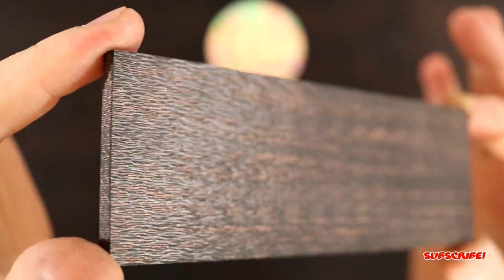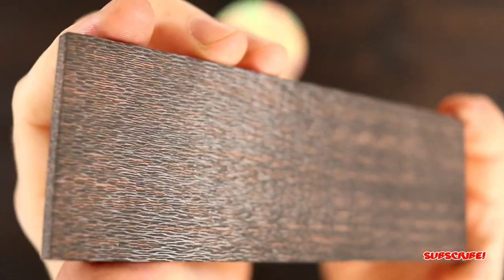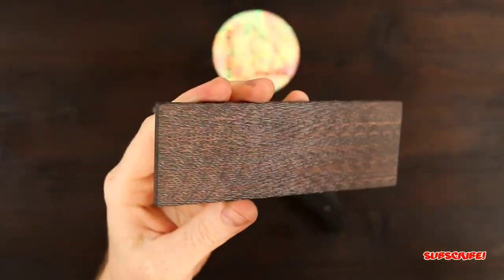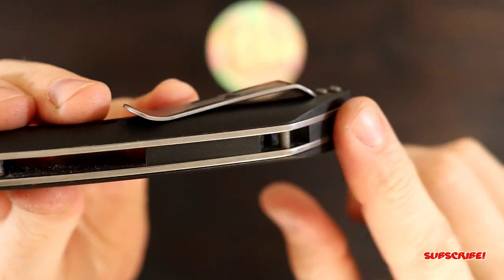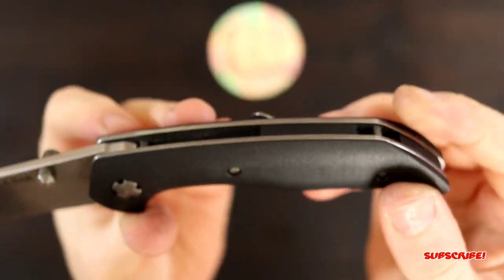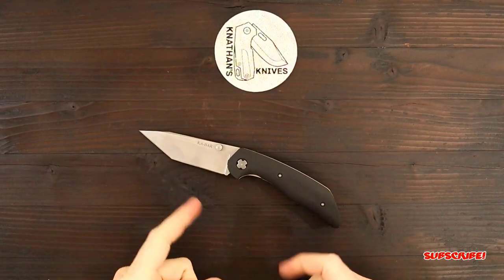I definitely need to get this material and put it on one of my own personal knives, because this is just beautiful. And again, you can't go wrong with fat carbon. They make some awesome stuff. So I'll be doing this for the new scales, and then I'll be creating a copper backspacer to go with the scales, so it'll all tie in together. So now that we know what we're going to be doing to this blade, let's take it apart and see what we have on the inside.